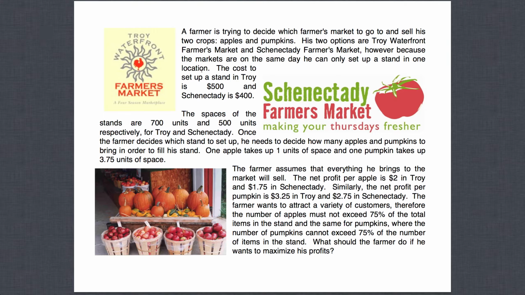So the gist of this word problem is that I have a farmer and he produces apples and pumpkins, and he wants to sell these apples and pumpkins at a farmer's market. He has two options for a farmer's market. He can go to Troy or he can go to Schenectady. He cannot go to both because we're saying they're on the same day.